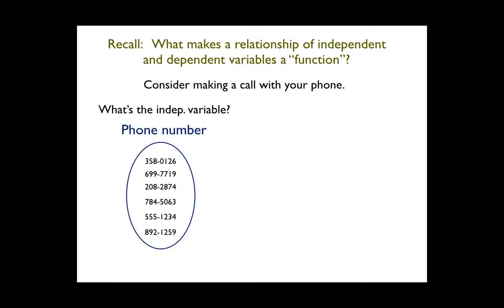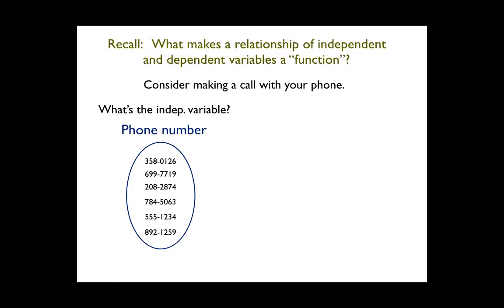If you're making a phone call, let's declare an independent variable in this phone call situation. It's not going to be a formula to follow. The independent variable is going to be the phone number that you're trying to call. Now, these phone numbers on modern phones would probably require some additional digits so that it knows who you actually want to call. But suppose that the phone number that you're dialing, whatever it is, these fit in an oval, is your independent variable.